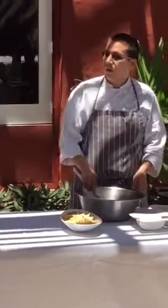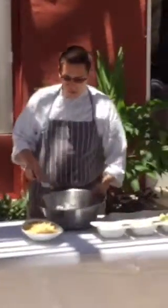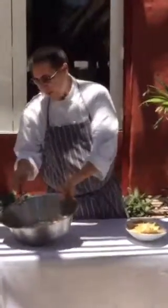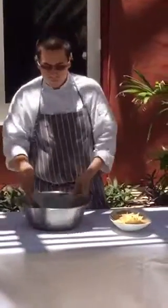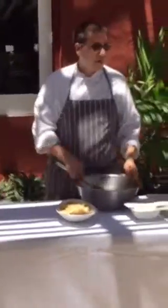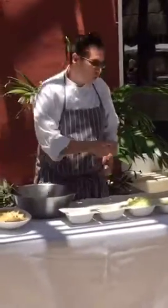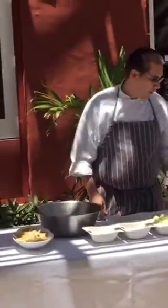So it's just cover when you first put it in? Almost covered. You can see here. I mean, depending also on the bowl you have. Plus, when you're adding the acid, it's gonna start to take the water out of the fish. So some of it is actually juices of the fish, and some of it is lime. We have some more lime. We're gonna just add it at the end.